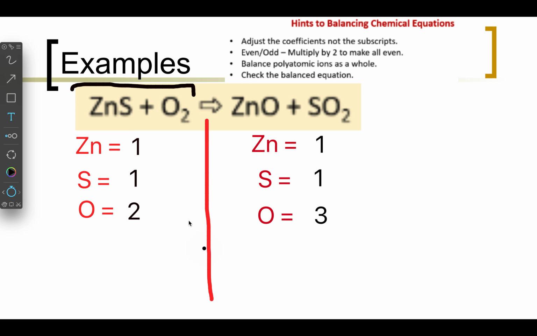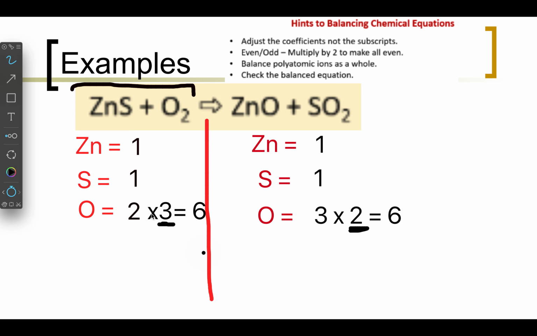And here we come to a different problem, right? We need to make sure oxygen becomes equal, but you can't multiply 2 by anything to get 3, right? So we have to figure out what number 2 and 3 go into, and that number is 6. So we're going to do 2 times 3 equals 6, and then over here, 3 times 2 equals 6. So we get 6 on both sides, right? On this side, we multiplied by 3, and on this side, we multiplied by 2.